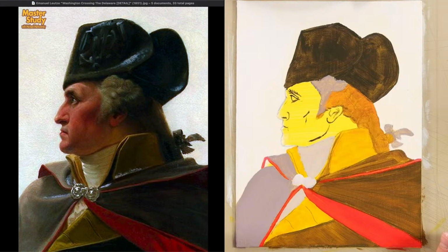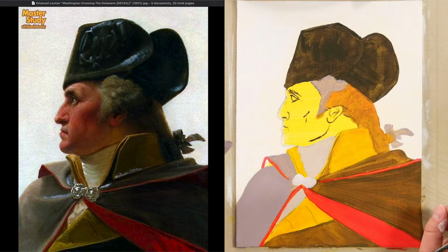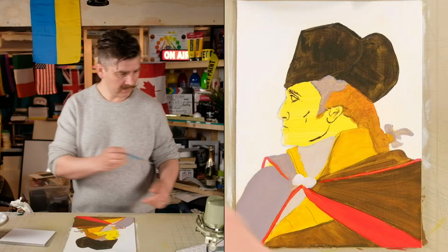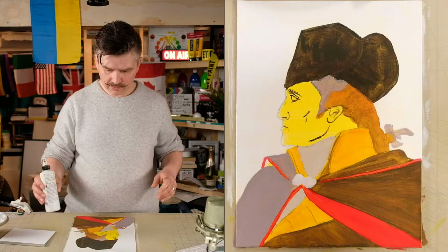Okay. Again, we'll get all these highlights. That gray. I am tempted to even glaze with this gray right now. So maybe let's do that, because while we've got that color mixed, we should maybe use it. So let's just put that. Actually, before I do that, let's just blow dry all this. We've got lots of paint on here.